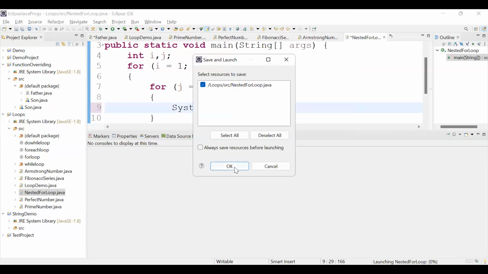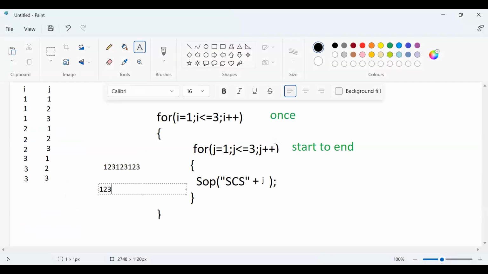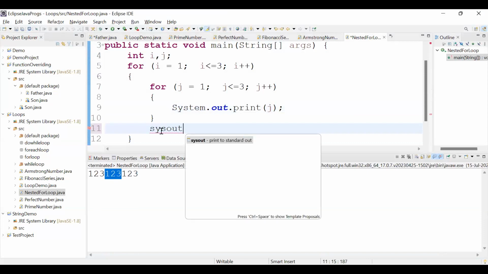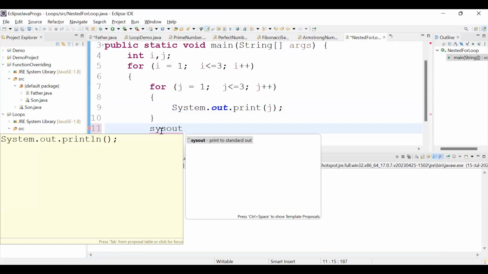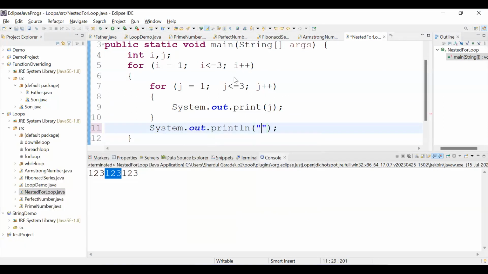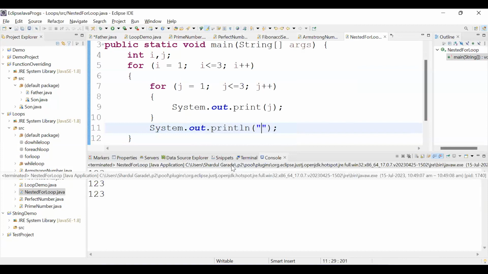Yes, sir. Now after the first row, I want to enter a new line. I want to print like this. So when the inner for loop finishes, in the outer for loop, you write System.out.println, okay? So do a println over here with an empty line. So now this should display your matrix, right? Yes, sir. Yes, Farooq, you getting it?